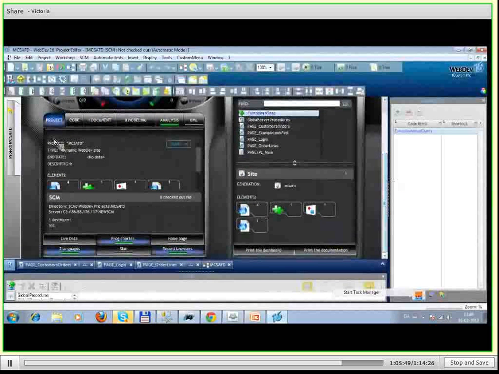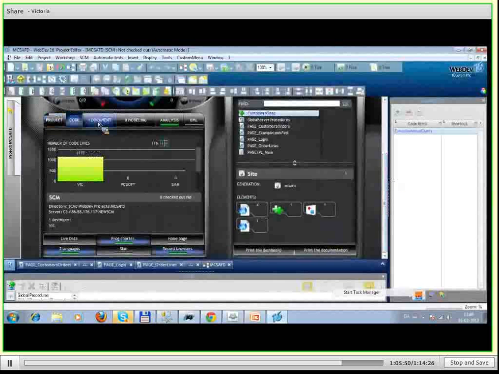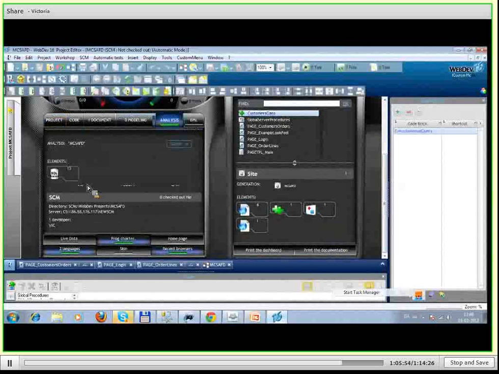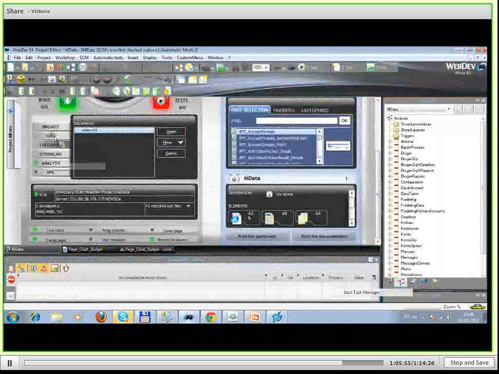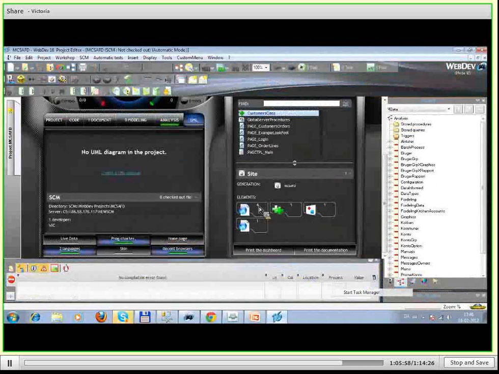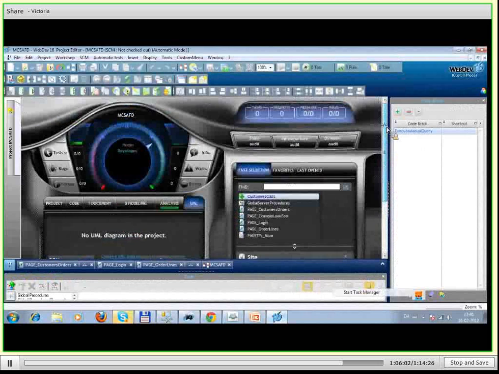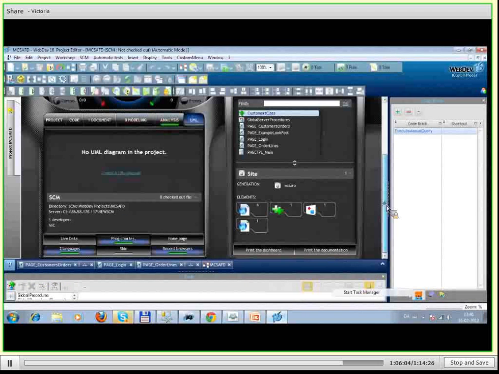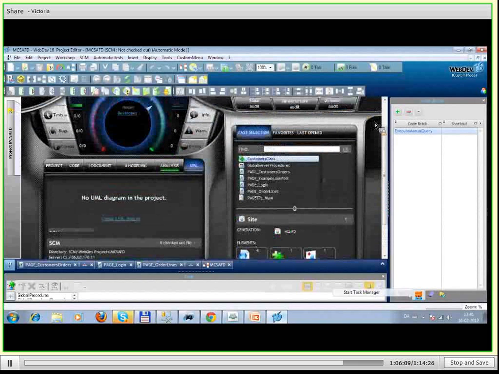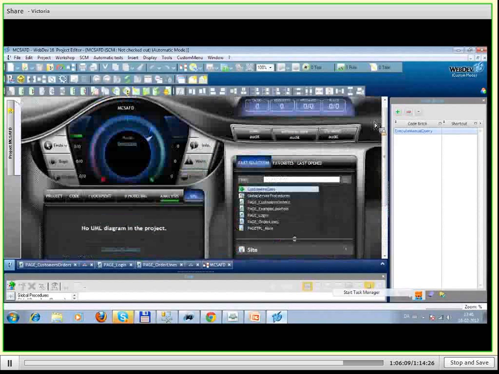For example, in version 14, I think you have it here. I don't use it actually, to be honest, but I think it's for the development team, and for the project manager.